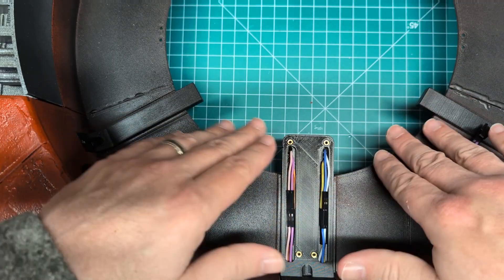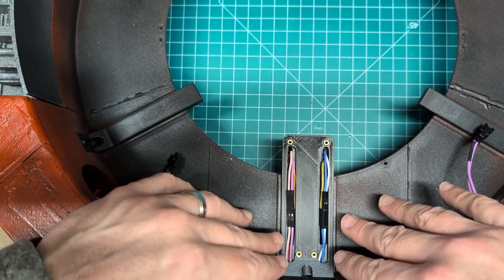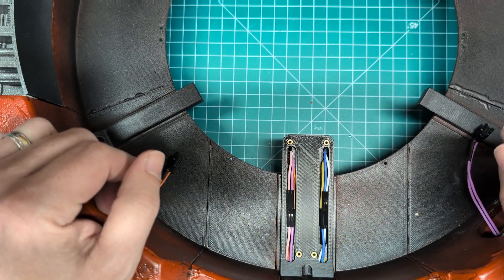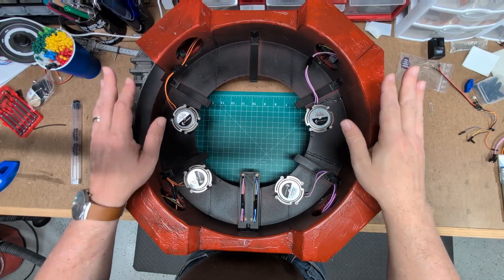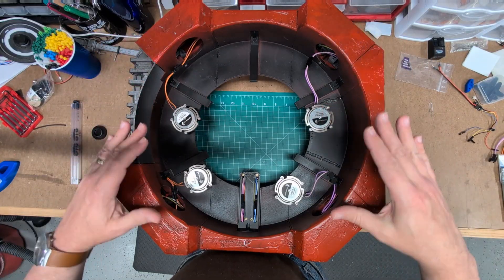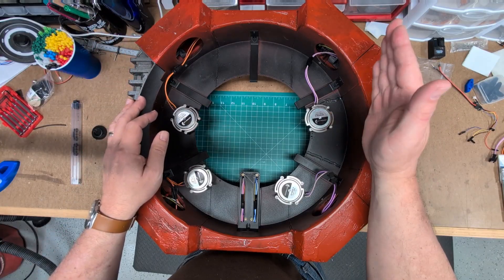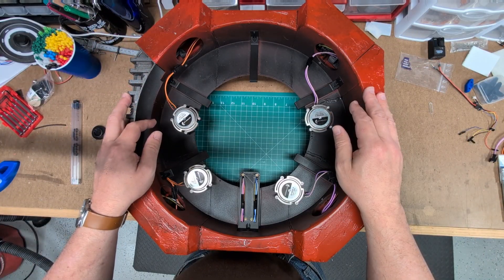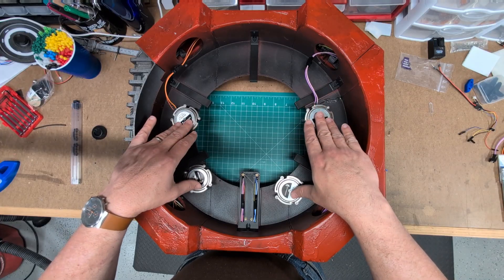Let's take a look at the speakers and how those are set up, then we'll look at the risers. For audio on B, you've got four speaker locations: right channel, left channel, forward, and rear speakers — so that means two speakers per channel. When it comes to using multiple speakers on a single amplifier channel, you do have to take into account how you're going to wire those speakers. You can wire them in series or in parallel.